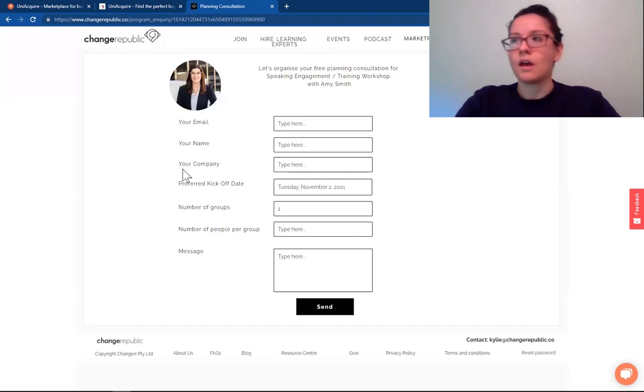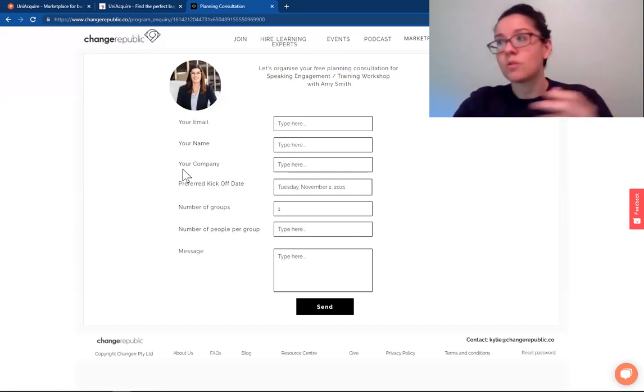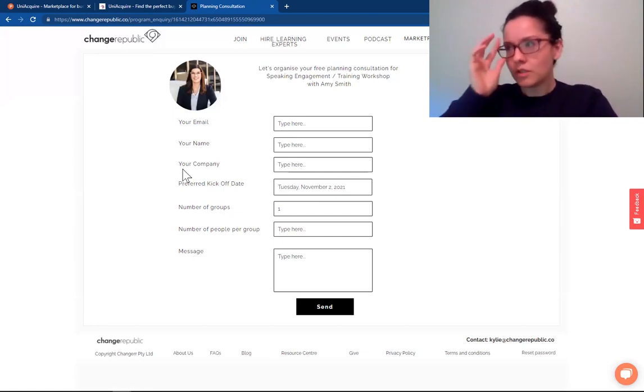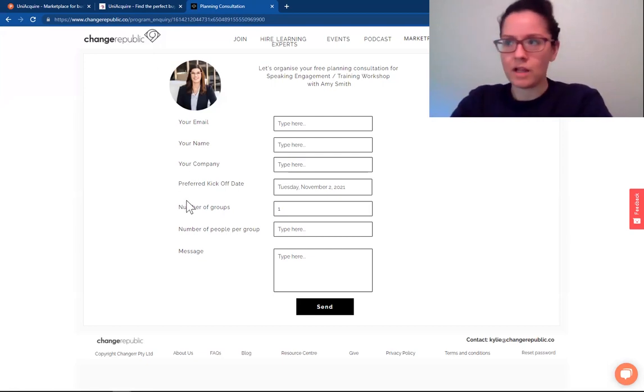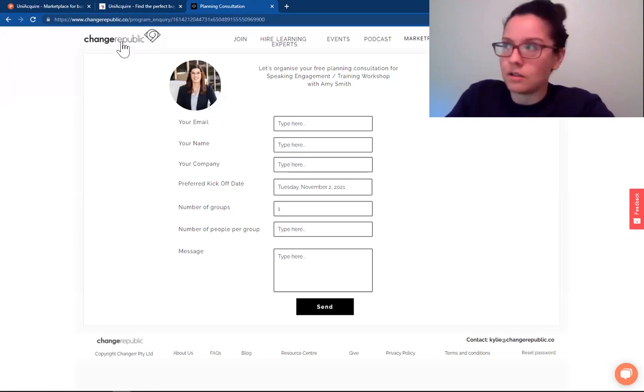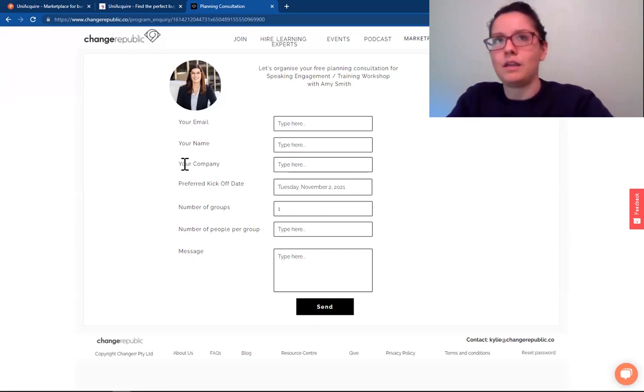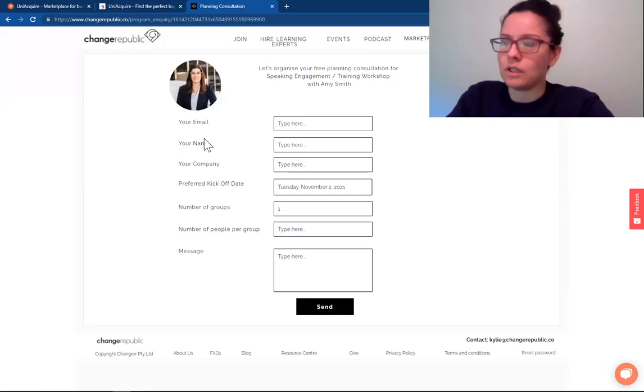Change Republic may take a fee out of that, or they might have a subscription model, so that they're also bringing in revenue by facilitating this connection between them. So that's another example of a lot of common marketplace features, but still making the search capabilities, the connection capabilities more unique to the content that's being put up in the marketplace.